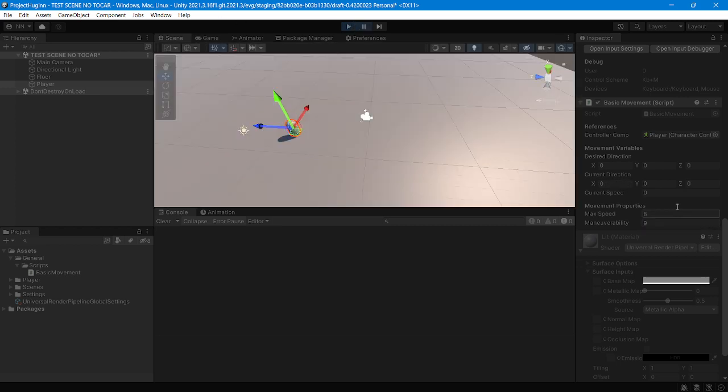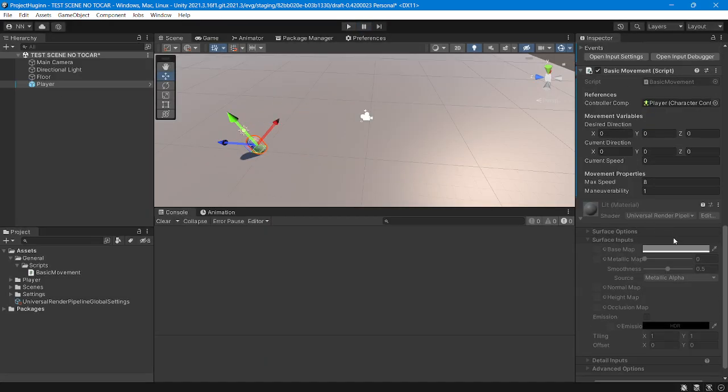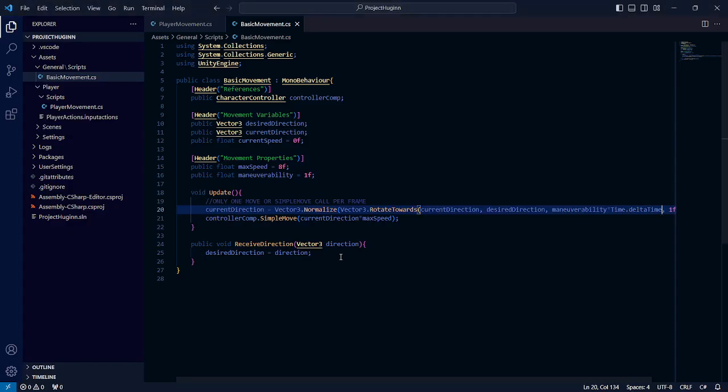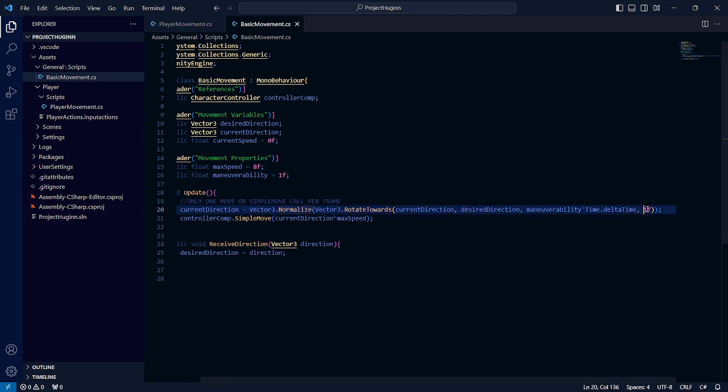Okay, so what is it? It's 9. So I want that number to be 9. Then for the speed, I have to actually make sure that that speed sort of works with things. So, yeah, I am normalizing that vector so that it's always from 0 to 1. That way, this little barrier right here doesn't really do anything.